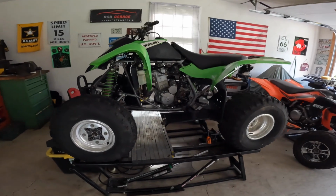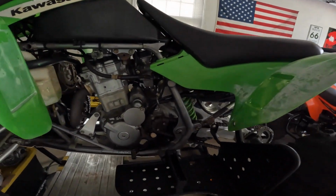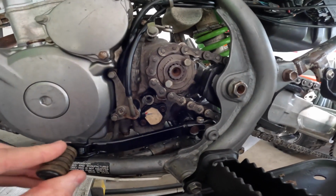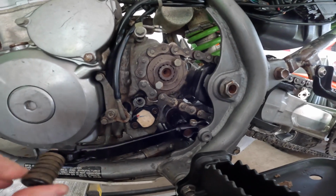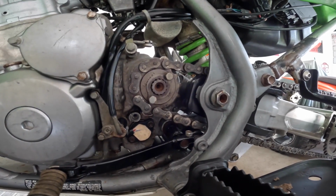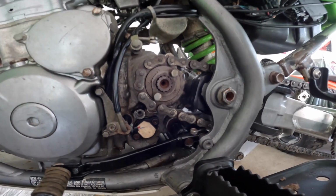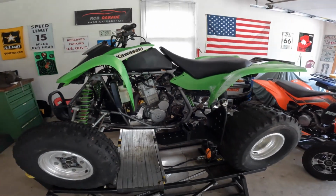All right, I got it up on the lift, and just looking it over briefly. Down here is where the chain broke, and you can see the casing is gone, and that shift shaft is bent. So I don't think it's going to be any good. I'm probably going to have him get a new one. It does look like it's probably bent pretty good. And that's the only problem with this ATV.